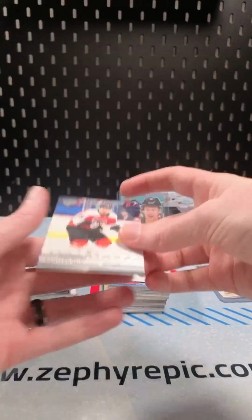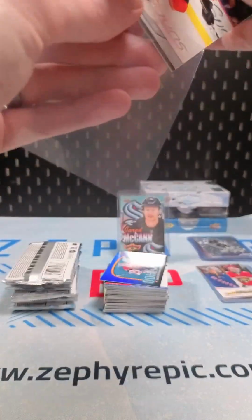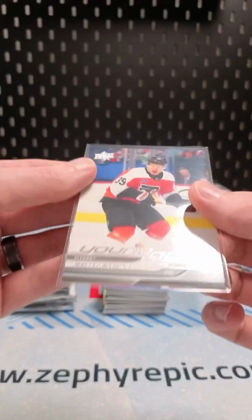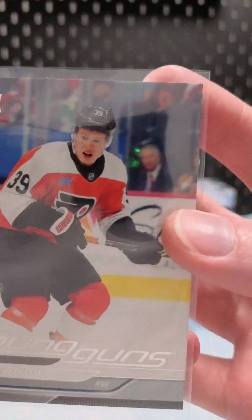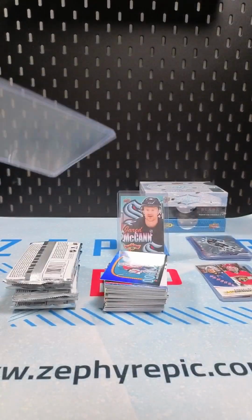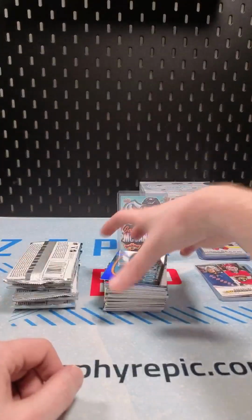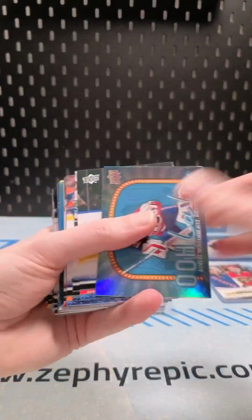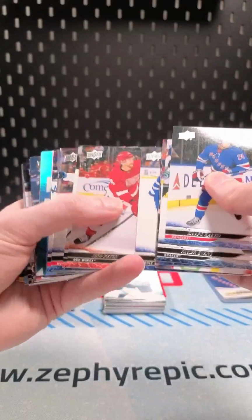Oh. Wanted to go for a ride with Montembeau. It is fine. There's a little bit of softening in the top corner there. It's probably not a 10. PSA will probably give you an 8, and then... Sorry, I'll stop what I was going to say there. Montembeau for the Habs. No, it's probably like a 9. It's not perfect, though.